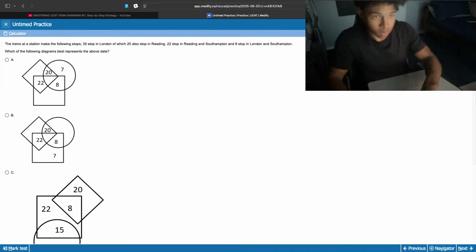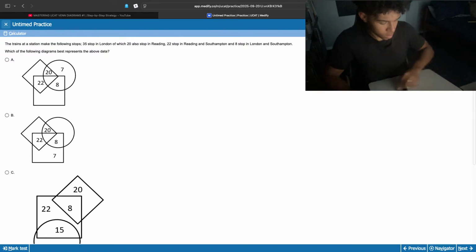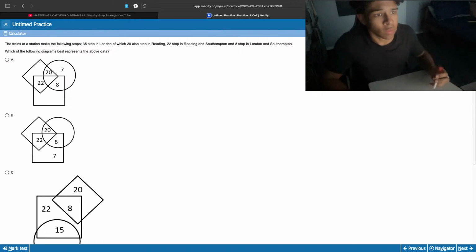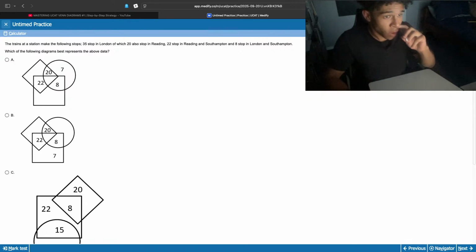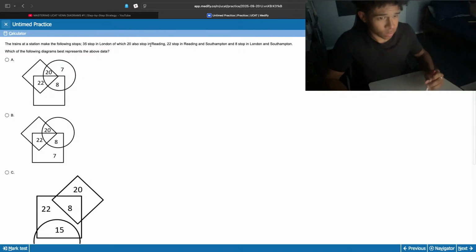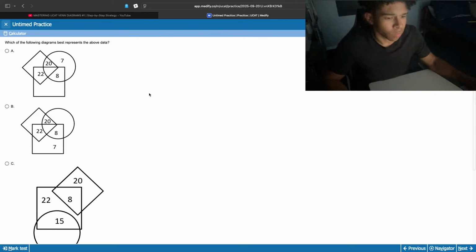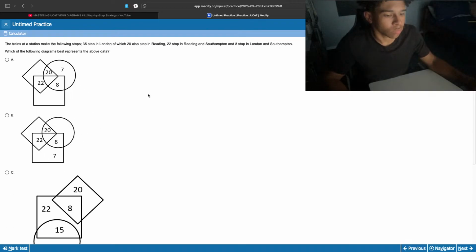One. Alright, the train at the station made the following stops: 35 stops in London, of which 20 also stop in Reading. Okay, won't be this one.